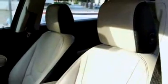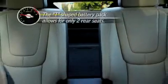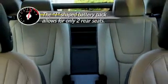These aren't terrible. Trust me, honestly, these are some of the better Chevy seats I've sat in, but that's still not a very good category. It's like being the least of the ugly girls. So if you're going to build a brand new car, why can't you make the back seats fit a 6'3" person? But if you've got two kids that are under driving age in the back, that could work.